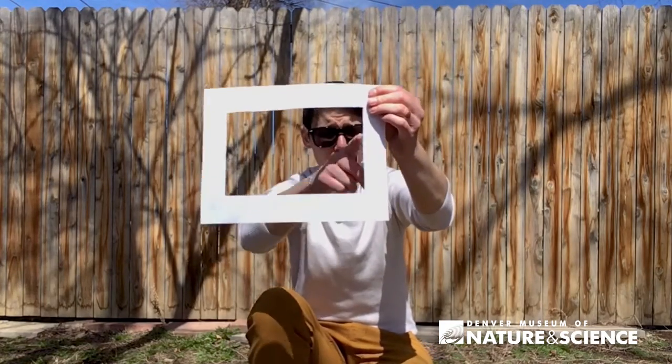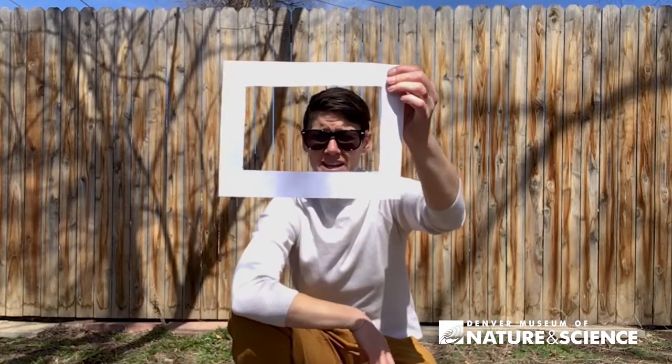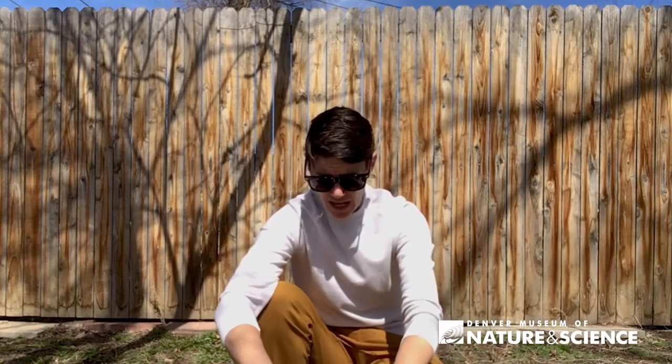And then observations. Sometimes when you walk out into your backyard, it can be pretty overwhelming for a child to make observations. They might see a bird, they might see a tree, but sometimes we really want to focus their observations. So a good way to do that is by using a finder or a viewfinder. All this is a piece of paper with a rectangle cut out of it. If you have a hula hoop at home, also a really great piece of equipment to use to focus their observation. So I'll just put this down in a spot on our yard, and that way my son can really focus on what's inside that square, which forces him to look a little bit closer. He might notice things that he wouldn't notice just looking out into the backyard.